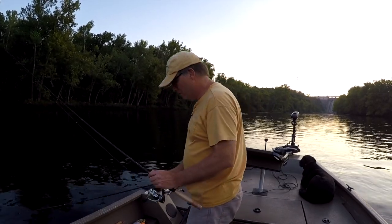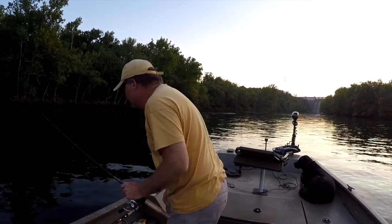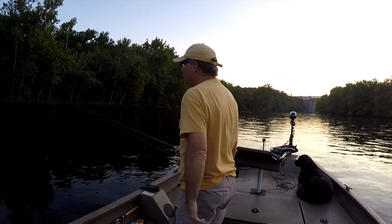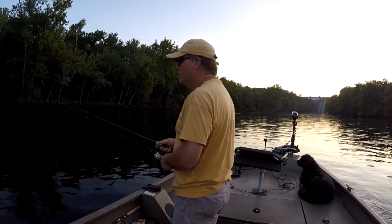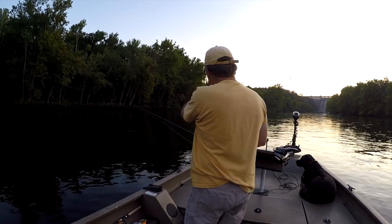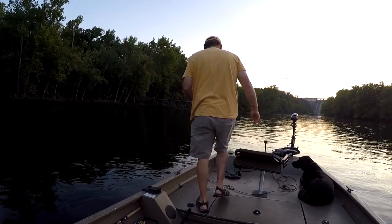Fish jumped right next to the boat. They're running not quite 4 units late this afternoon, but it's down to maybe a unit, and they'll be shutting it down here shortly. So we are just right below Rebar. Stump's just right up there, and we're going to just fish a while.